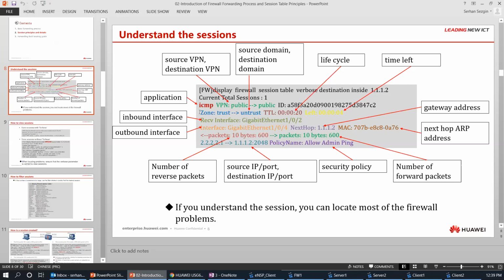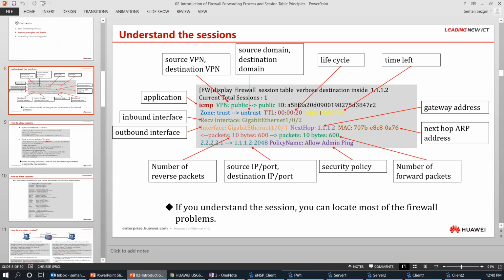We talk about this ASPF application layer gateway about SIP. It is written in lowercase characters, sip. When the application recognizes that it is SIP, it is written in capital letters. This we talk about. This is VSys. This is zone. This is life cycle.